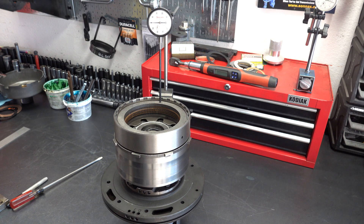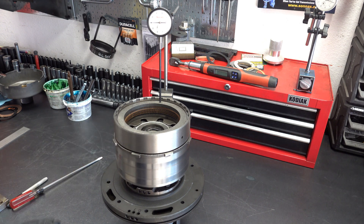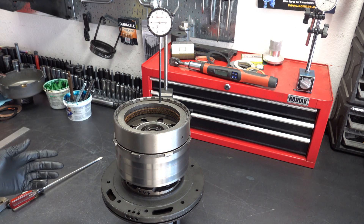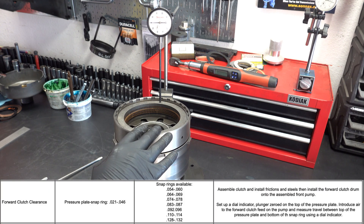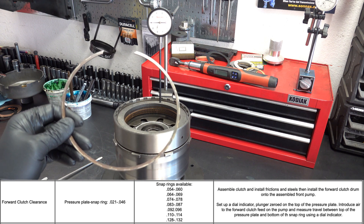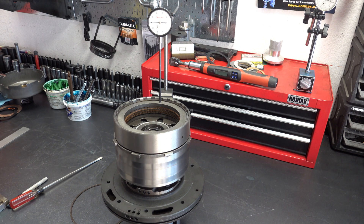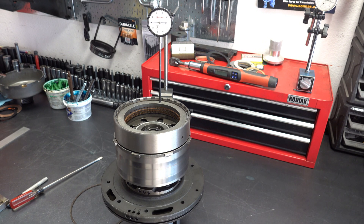21 thousandths minimum spec. Now if you have a situation where you're either too tight or too loose in either of these drums, you have selective snap rings here for the clutch pack that you can swap in and out. I'll stick a chart that shows all the different thicknesses available, and you can go back and forth between the forward and direct drum in terms of snap rings — they're not drum specific. Here on the bench I have a 75 thousandths thick snap ring and installed is an 85 thousandths thick snap ring. So if you find yourself on the tight side, in other words below spec, just simply swap snap rings — that's all you really need to do. Let me go ahead and install this other snap ring and then we'll re-measure our clearance.